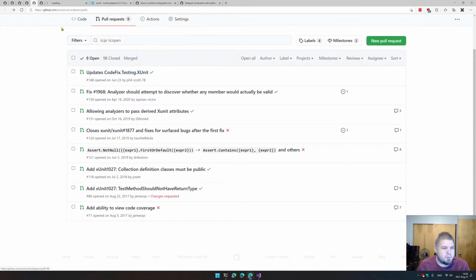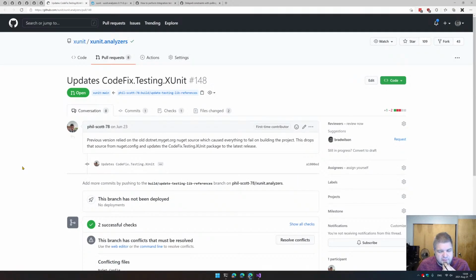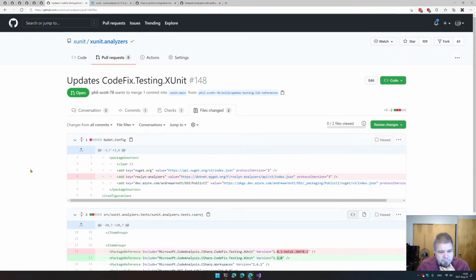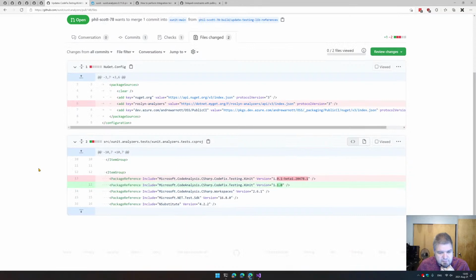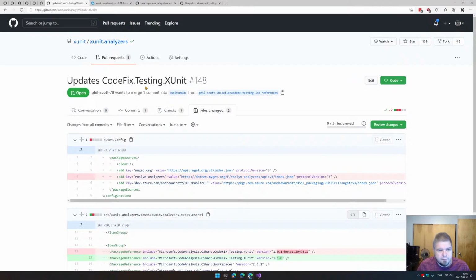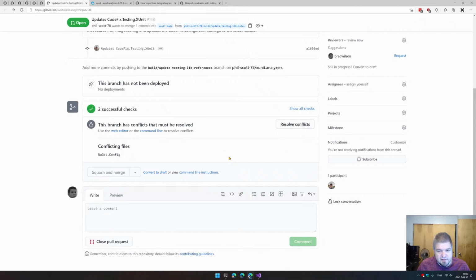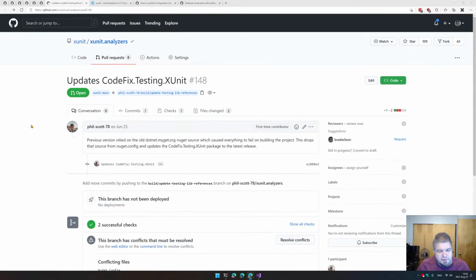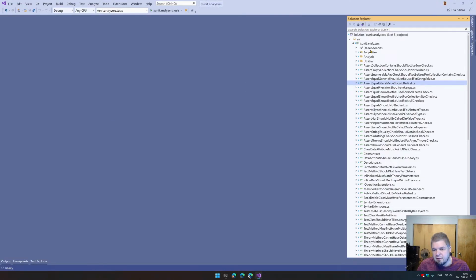Actually, let me open that up in a separate tab. This doesn't even look like it's going to be a new fix so much as it is pulling in code fix testing xunit 110, which we already did. Yeah, and the reason this can't be merged is because of conflicts, I guess it's got a conflict on NuGet config, but we're already using 110 if I remember correctly.